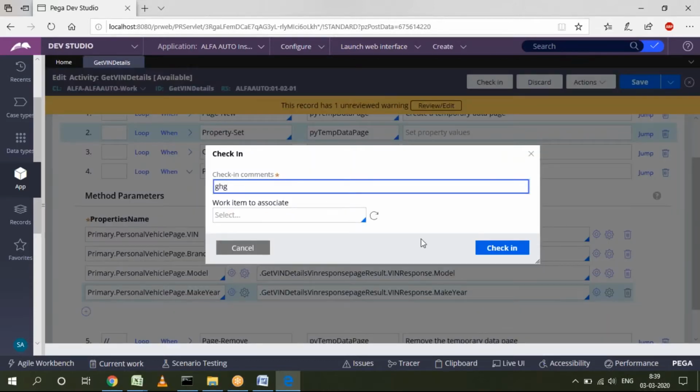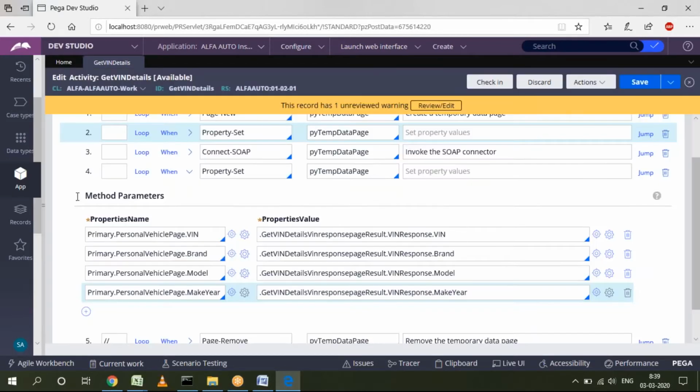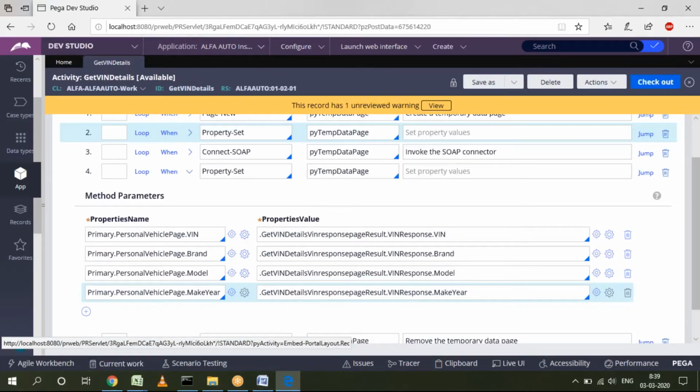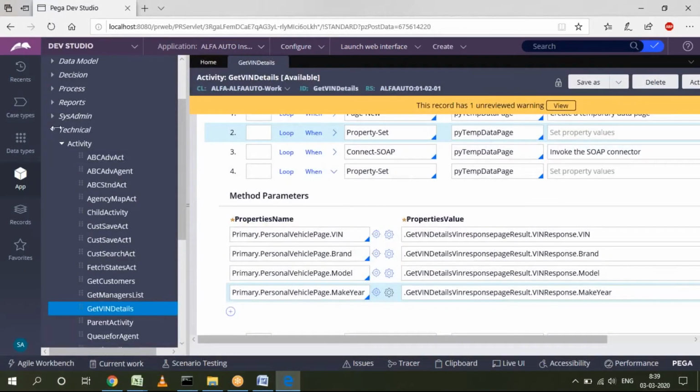Now go back to the personal vehicle section and just update some property. We have to set it as a read-only field. Go to the personal vehicle section now. And this activity also I'm going to call in the vehicle section only, under some button settings. Either in the input property also you can call, or else you can add a button control, and in the button settings you can call.